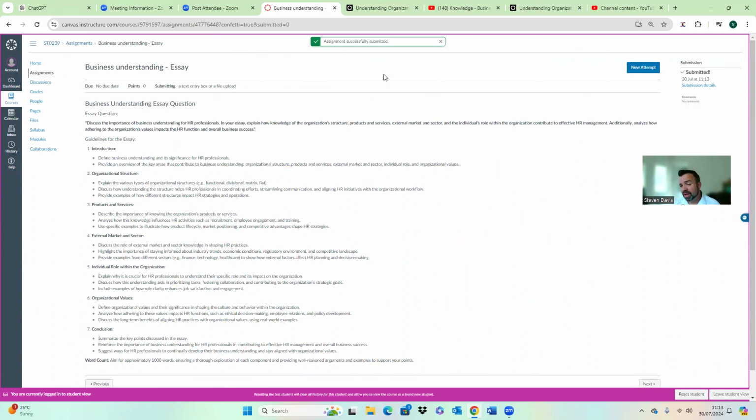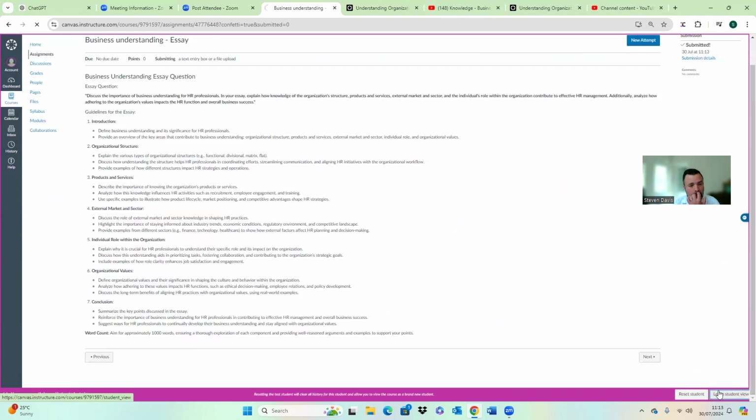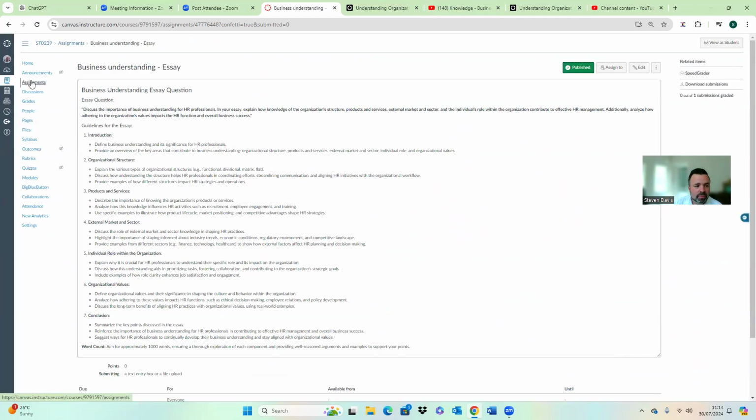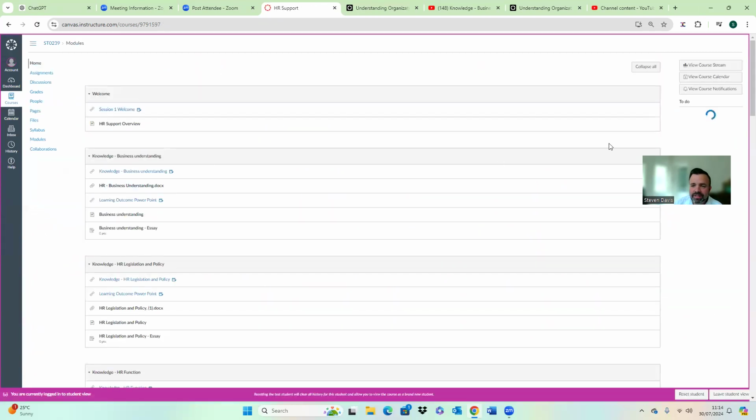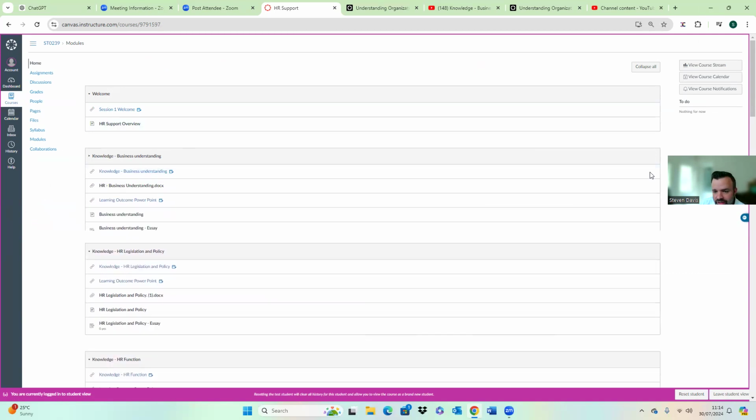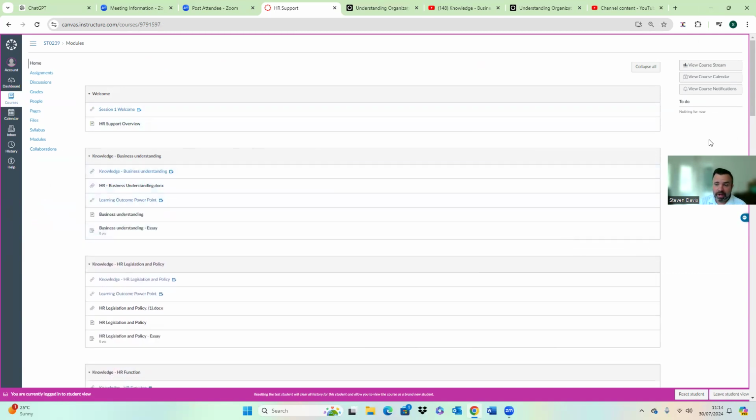Now, it's a pass or fail as such. And what we're really looking for is just that you've understood the requirements of the project. So that's done. Now, probably from a student viewpoint, if we go back here, it doesn't show it on here, but what happens is this gets ticked green. So once you finish that, that's it done. So for this month, you're only concentrating on business understanding, and that's your work there for this month.